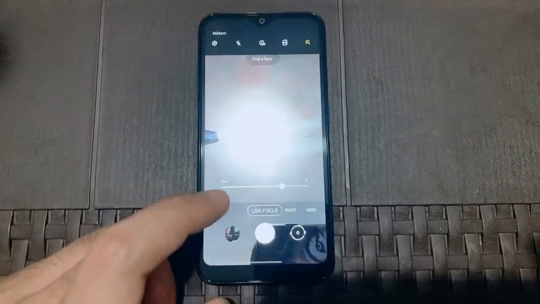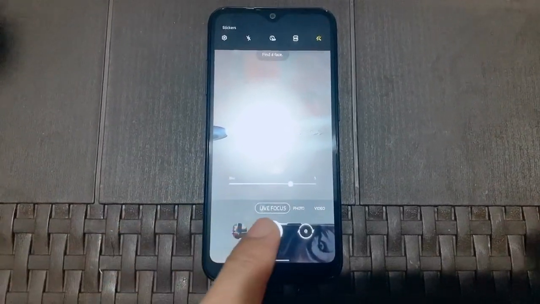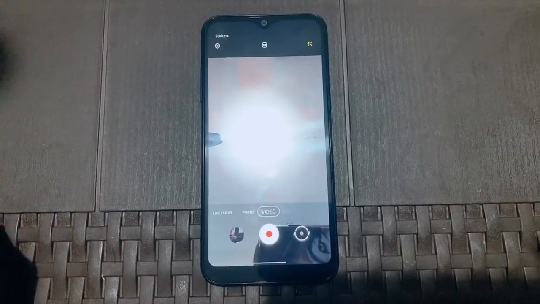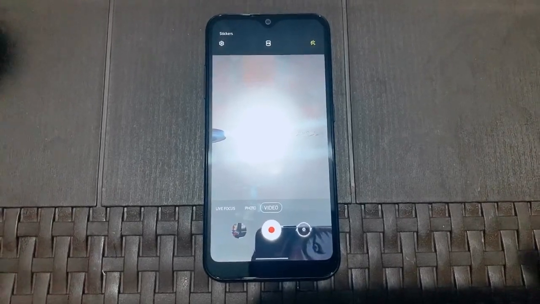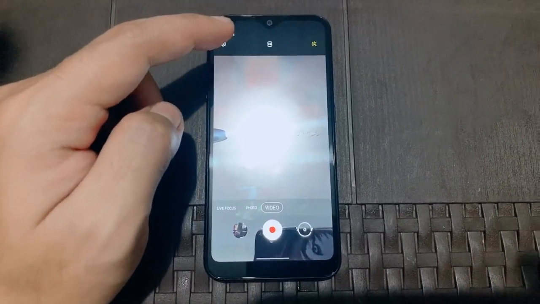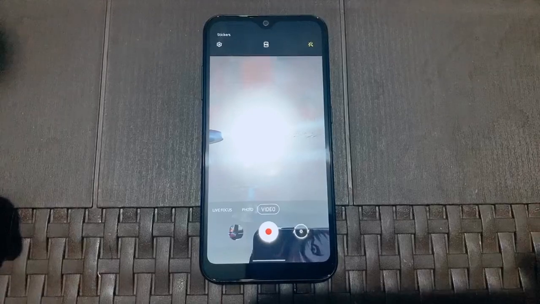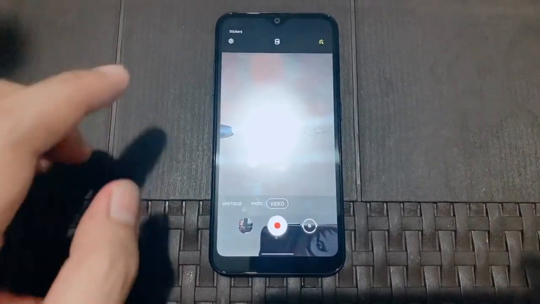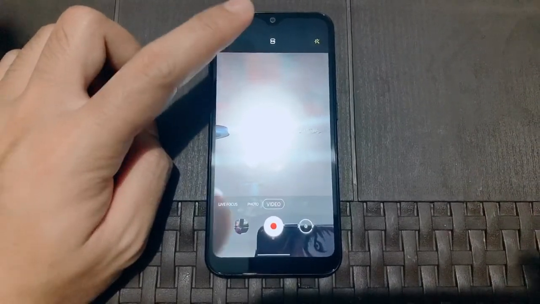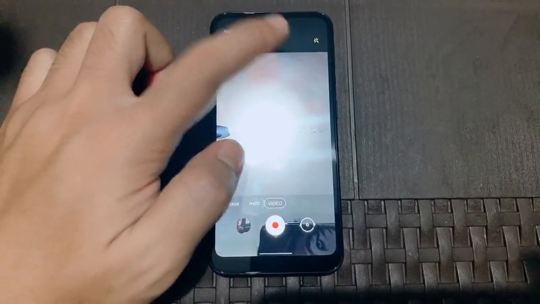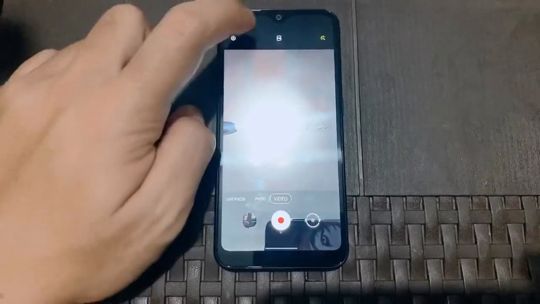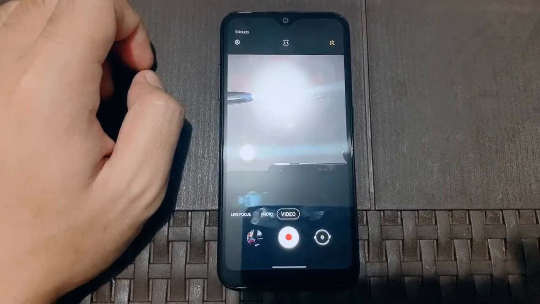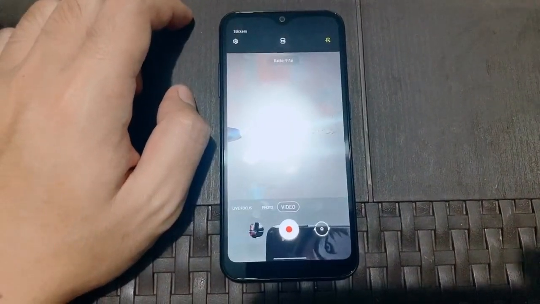And lastly, before we move on to the video, pwede mong i-adjust yung amount ng blur from 0 to 7. Video mode. So dito sa video mode, I've already explained that this 5 megapixel camera is capable of recording videos up to 1080p at 30 frames per second max. That is the best quality that you can shoot using this camera right here. This is the aspect ratio. You can click this to change it. Pwede gawin mo full, 1x1 for Instagram, then your normal 16x9 aspect ratio.